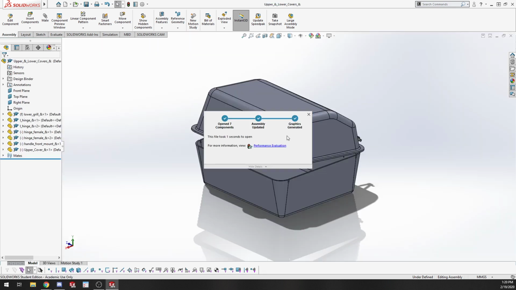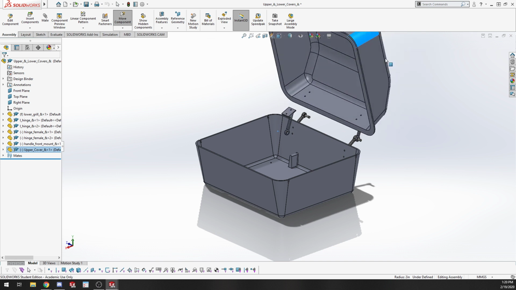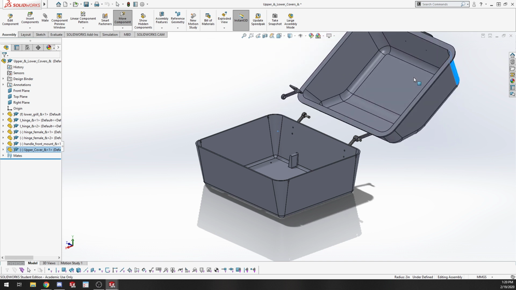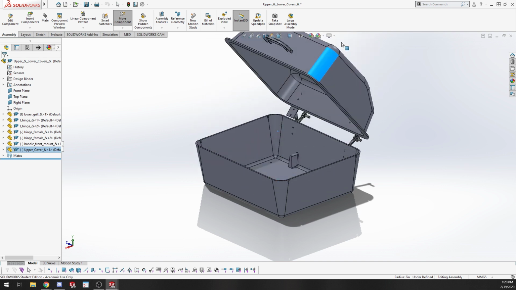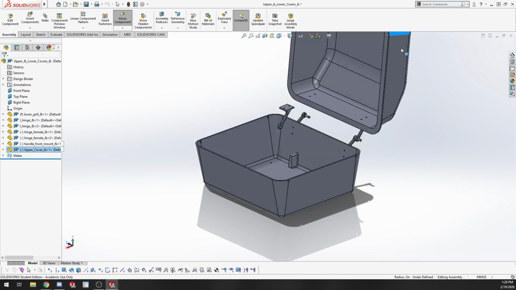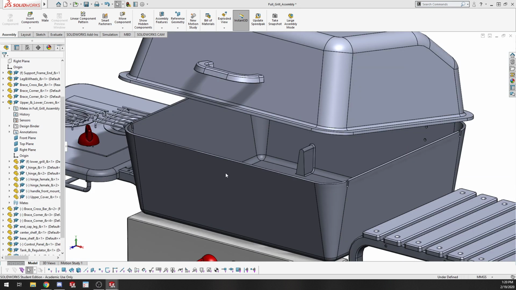There we go. Cool. So actually within the sub-assembly, that hinge isn't fully defined back there either, so we can fix that too. But within the sub-assembly, I can move this around however I want. I can go open and close, but if you notice when I go back to the full assembly, this is locked in place.